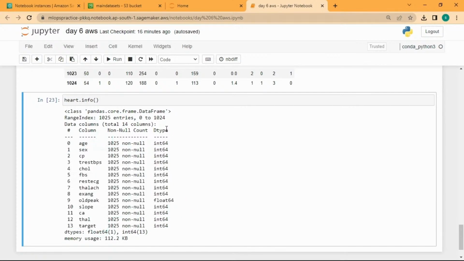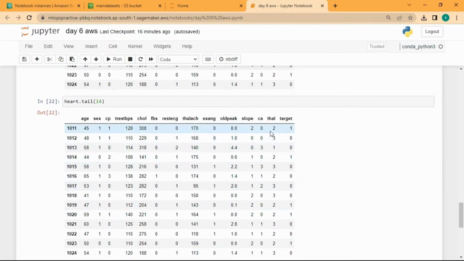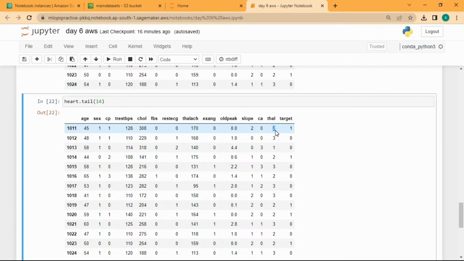And here you can find the data type of it. It belongs to integer 64, and this one is float. And you can also see another thing, which is nothing but the non-null count. So what does non-null mean? What is a null value? Null value means, for example, here we have values, but what if in this place there is nothing? No values, nothing entered, it will be an empty thing, right? So it is called a null value.